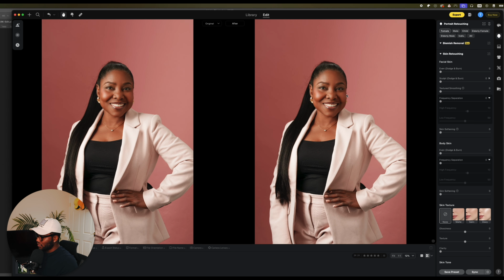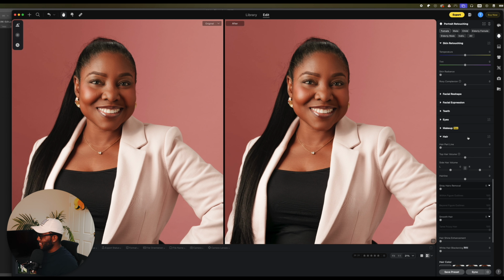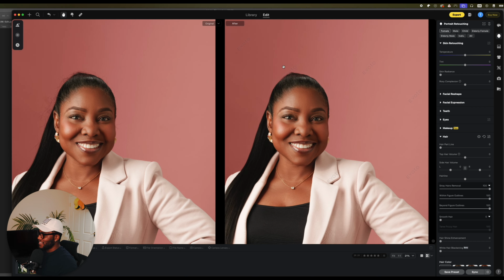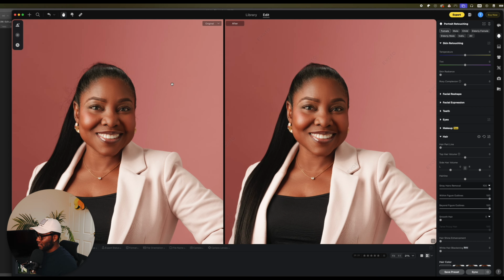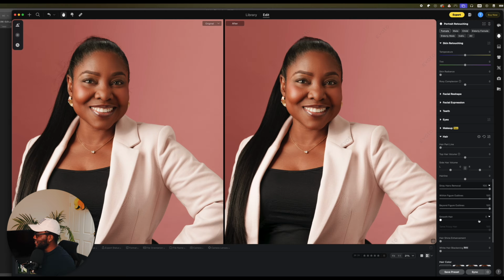This is the before, this is the after, because I've not done anything, so you're not going to see any adjustments. I'm going to go straight into, I don't know why, I just love the hair thingy Evoto does. So I'm going to go to the hair, straight to the hair remover. There you go, guys. Isn't that just amazing? Look at this, guys, right here, and look at this. The whole of the straight hair has disappeared, gone. So I could decide to smoothen the hair, just add a little bit of it, because if I overdo it, it looks fake to me. So I would rather just add a tad bit of hair smoothing to it.